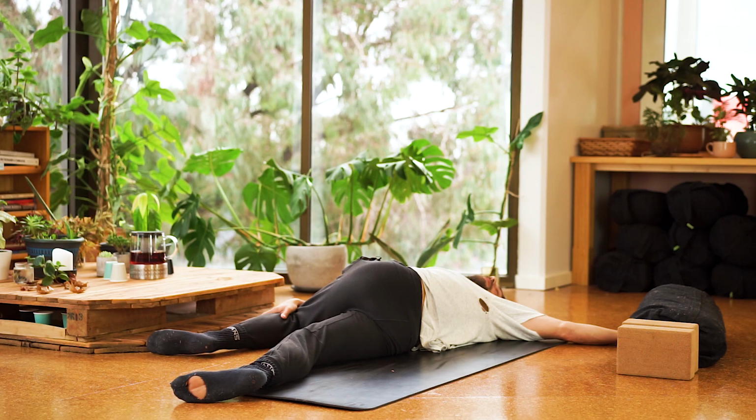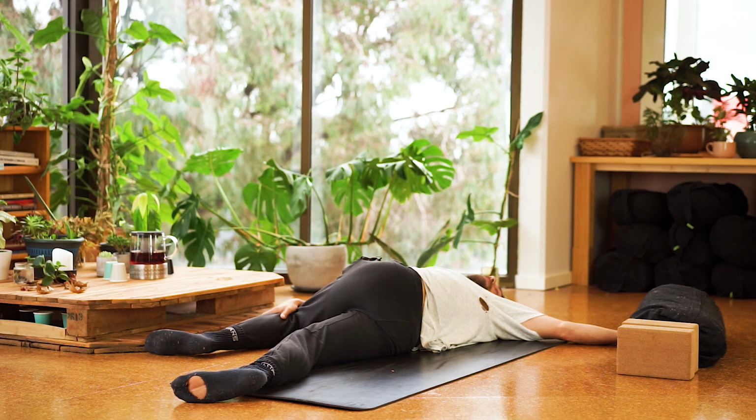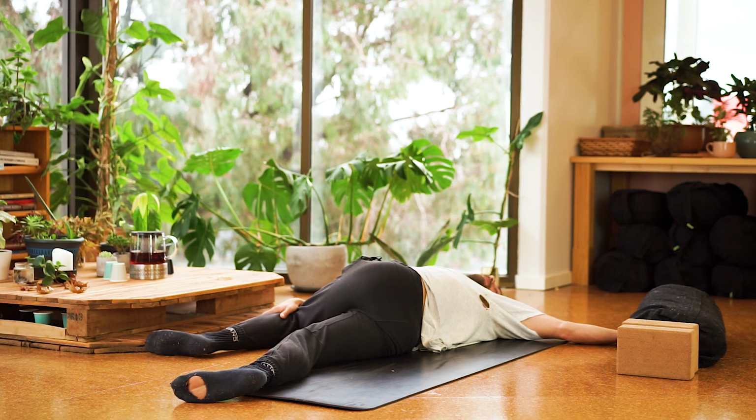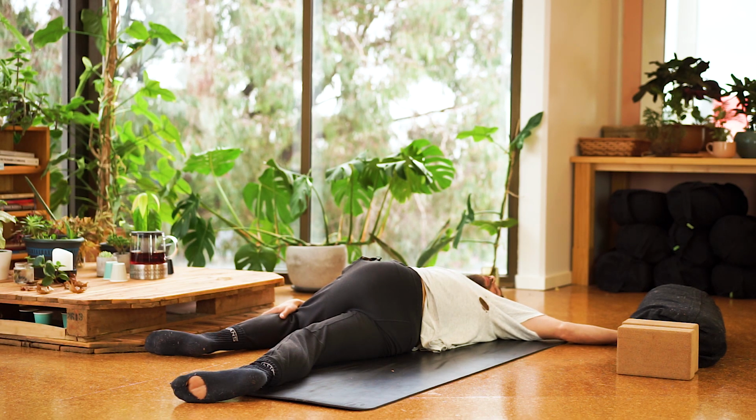Softening the body. See if you can relax your fingertips, relax your belly, relax your shoulders, your chest, your spine. Allowing this twist to slowly work at your digestive system. Massaging your organs. And ultimately allowing you to digest the experience of this practice.